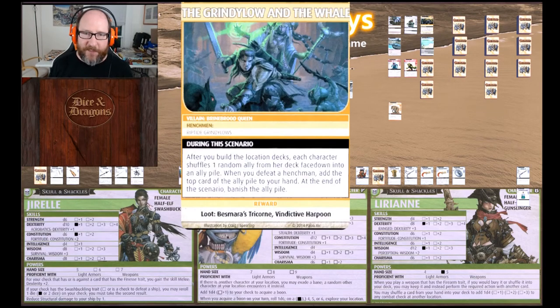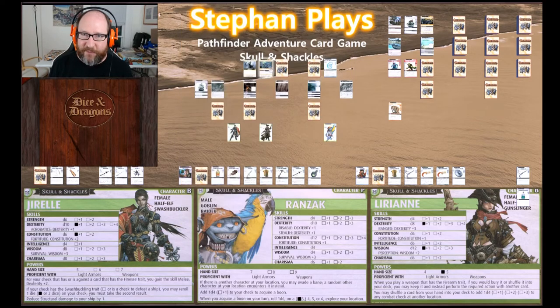Okay, I had forgotten about the during the scenario effect. When you defeat a henchman, add the top card of the ally pile to your hand. At the end of the scenario, banish the ally pile. So we would have distributed all of these now, because we've encountered and defeated four Riptide Grindylows. I'm just going to distribute these. We'll just discard them now, mostly so that we don't lose them with that banish effect that happens.